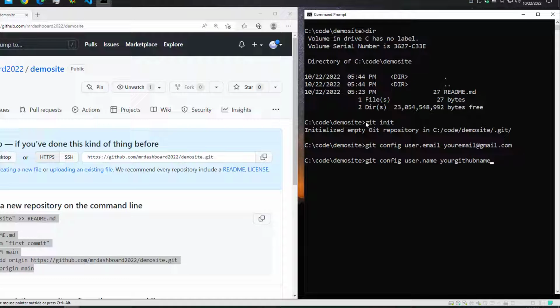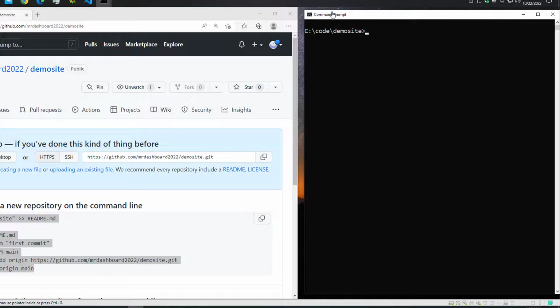So your GitHub name. Now we'll actually put in my real username and email off screen. If you would like to see all the parameters that have been set up now, you can type in this command, git config --list.